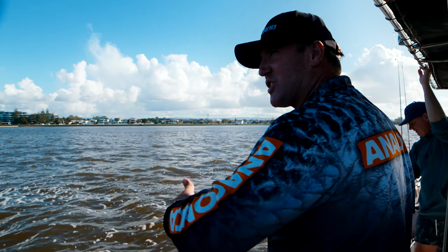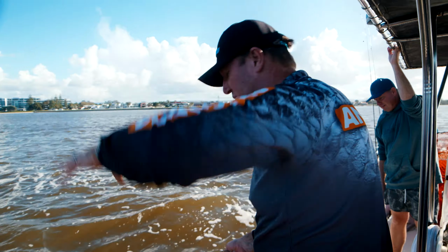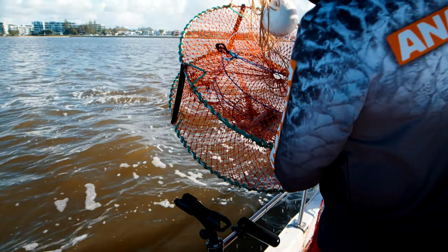And then you'll feel like a rattle as you go to pull. And if there's a rattle, then that's the crabs in the net trying to scooch out of there, you know. And it looks like they all scooched out.